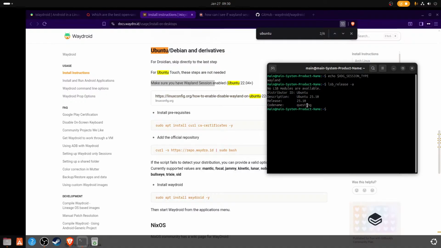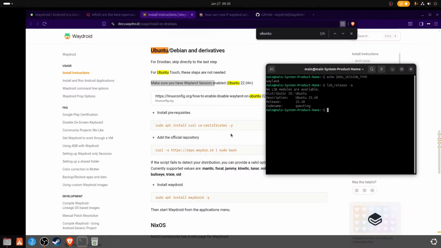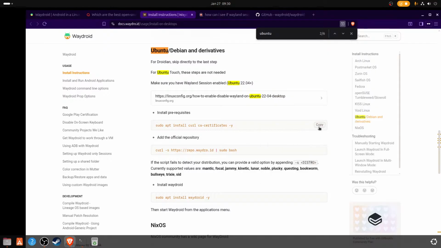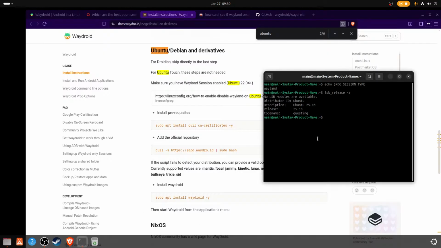Okay, so let's run this stuff. I like to type everything in. We can copy paste, but I like to type everything in because if something's weird, I notice it.